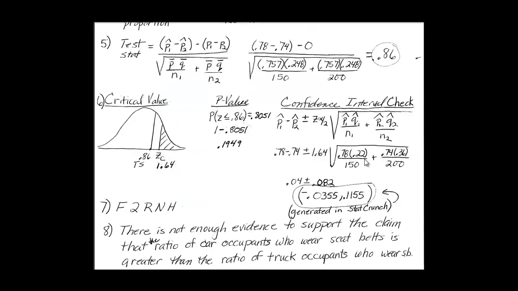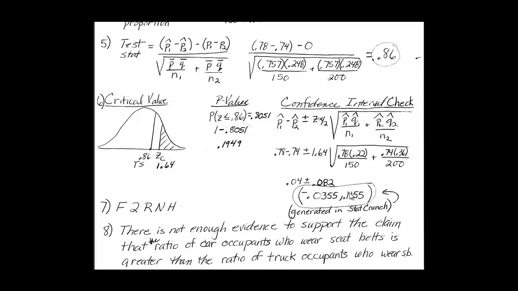Again, it's a task on the calculator, but we end up with this range where we have negative 0.0355 all the way to positive 0.1155. You're like, wait a minute, how can we have this one negative, one positive? It could be that we could subtract, and it would be the other that actually would have been bigger. We could have had a negative outcome here all the way to the positive.